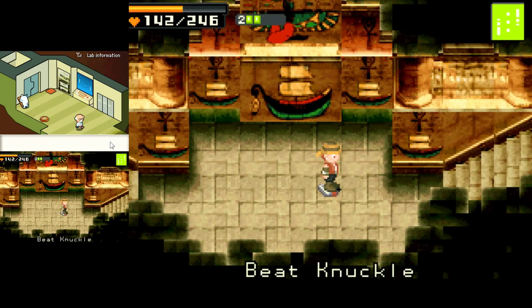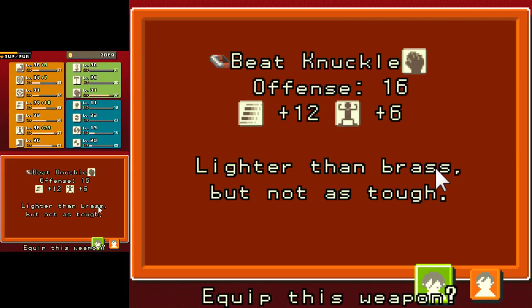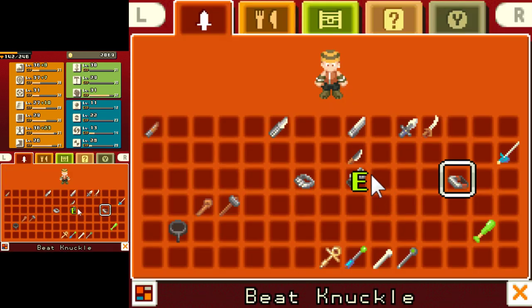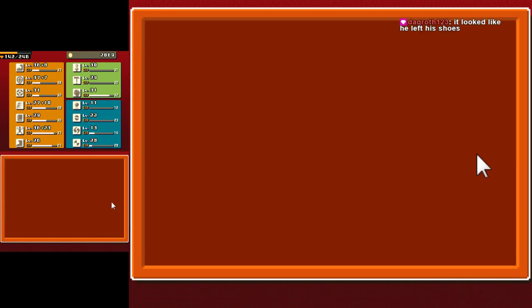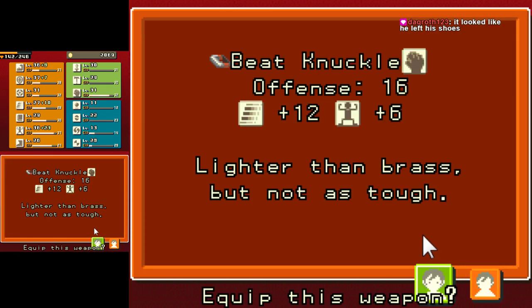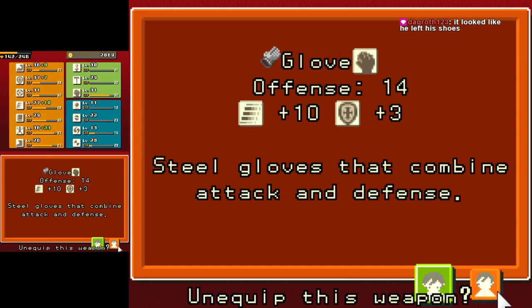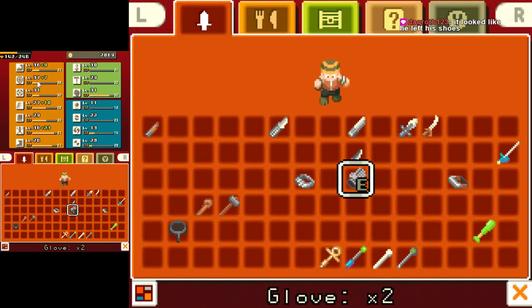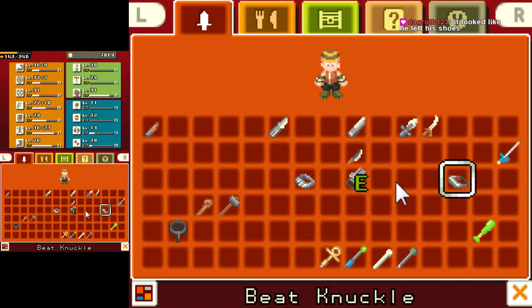Okay. Beat Knuckle. Alright, 16. More speed, more flex, lighter than brass, but not as tough. So it's 18 compared to 14, 10 speed, defense. So it is faster, I'll have less defense, but not by too much. Plus I'll have more offense.